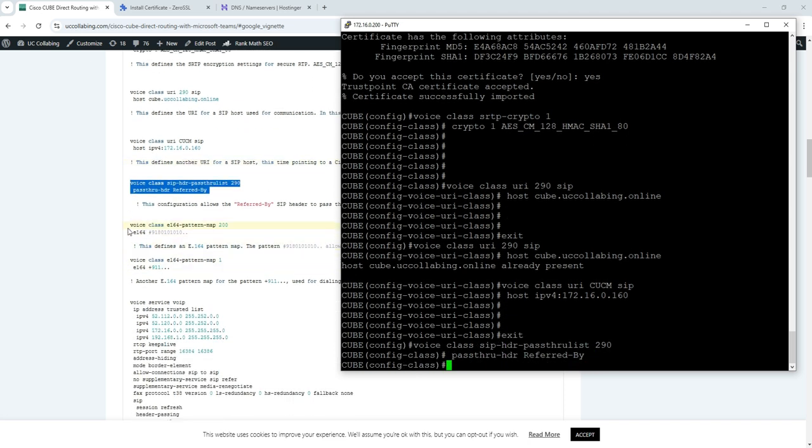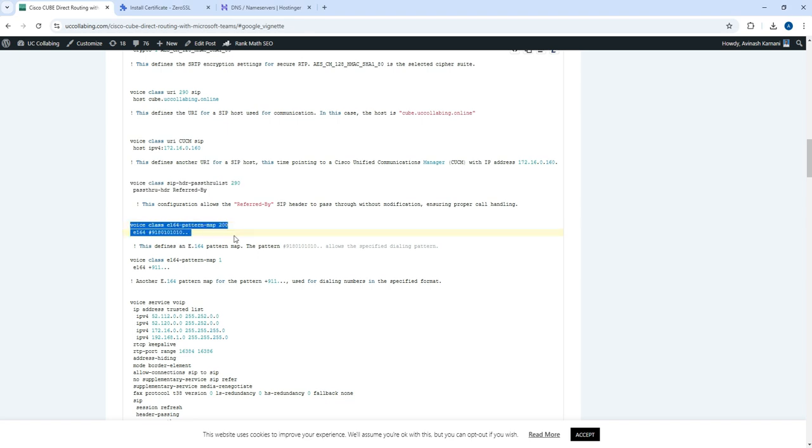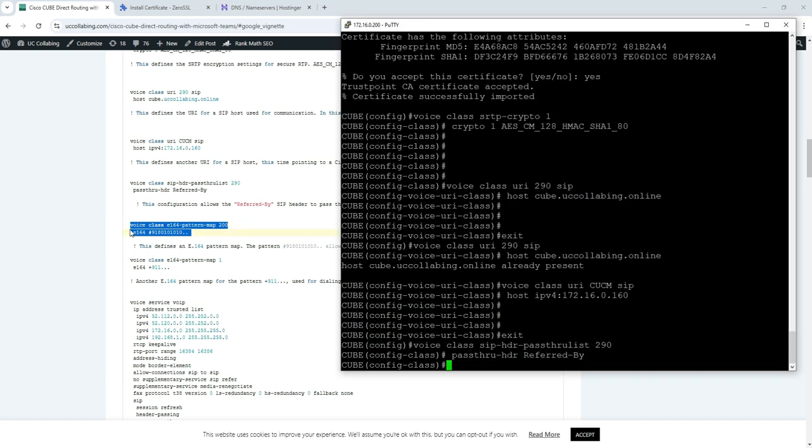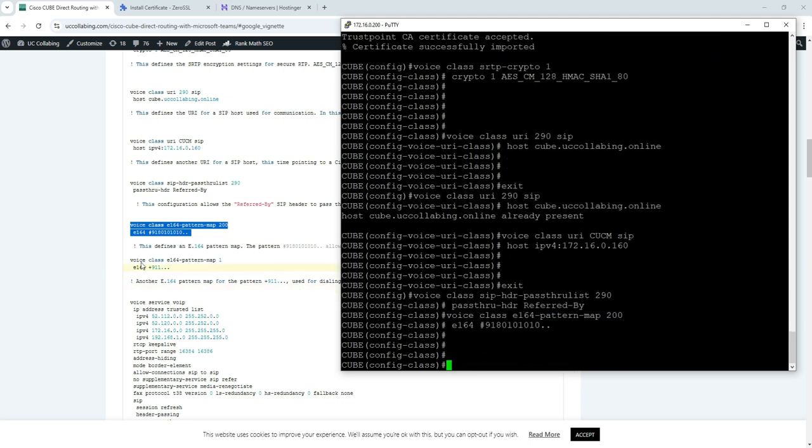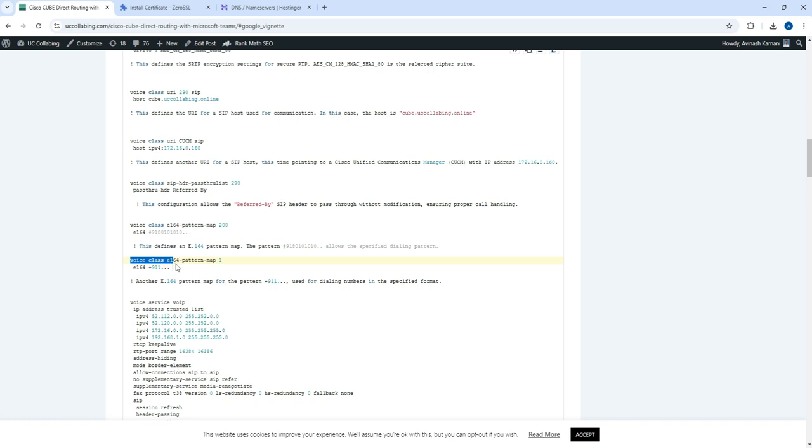Okay. Then I define the voice class E164 map. This is basically a dialing pattern that is allowed in the dial peers. This is a dial peer towards Teams, which I'm going to use. So I'm saying E164 pound followed by 91801010 dot dot dot. Okay. Now another dial peer I'm going to create, which will be used towards your call manager.